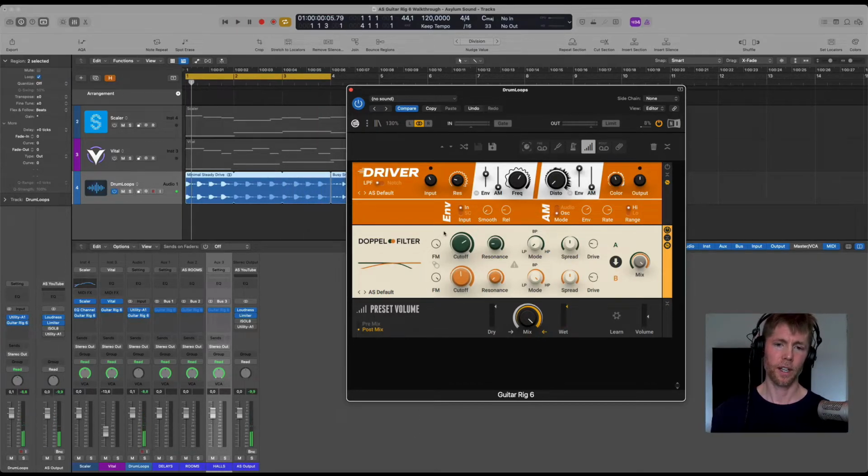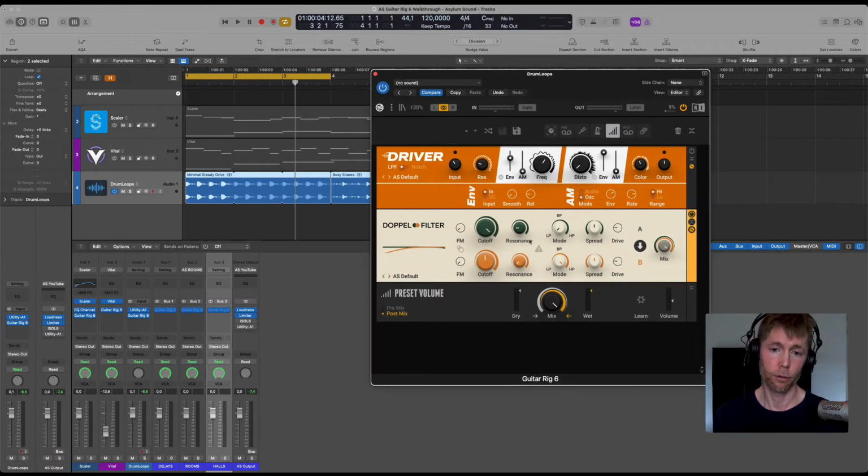And what that does, same as with Driver, is the incoming audio signal, instead of amplitude modulating, frequency modulates the filter cutoffs here. It can add an interesting effect, but for me that's not very useful. I just like this filter for the filter. Whether I want to filter a synth or a whole drum bus, or whatever groups.